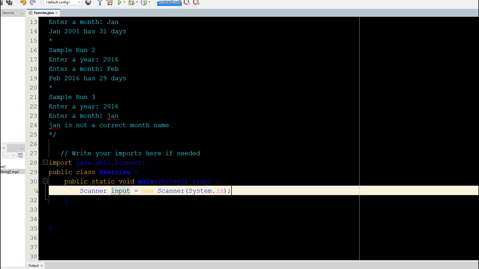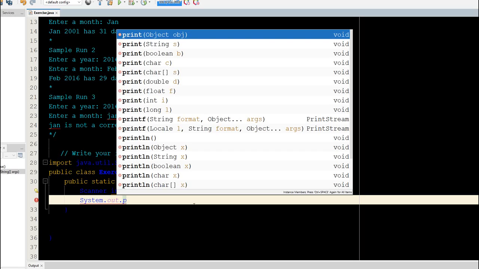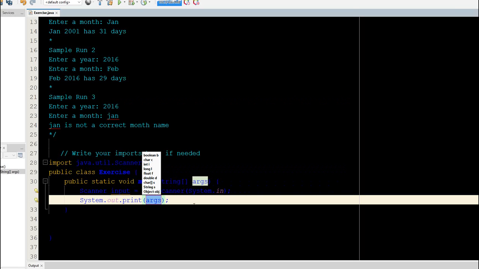Alright, so from there let's start our output. System.out.print, and let's say enter a year. And that's finished for us.